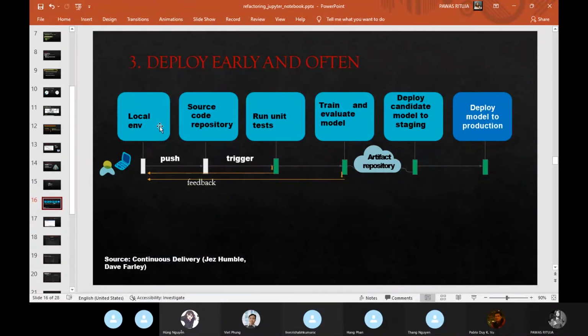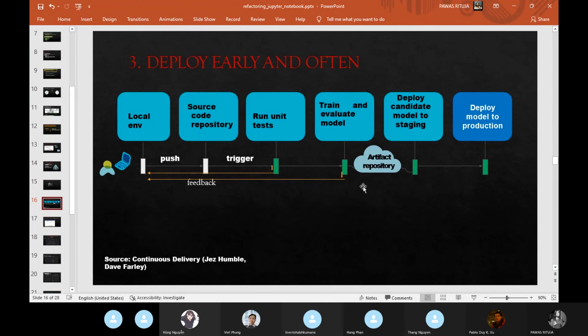So you have a local environment set up, a source code repository, and through CI we run unit tests. If something is an issue, we go back with the feedback and repeat the same process. Once all the tests pass, we train and evaluate the model on the data. If there is any error, we again go back to the local environment and redo the process.